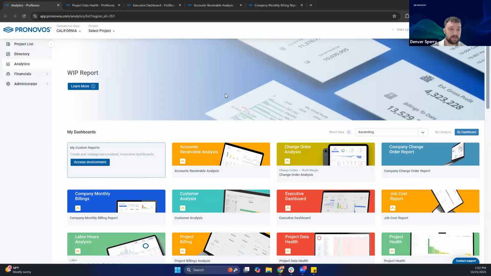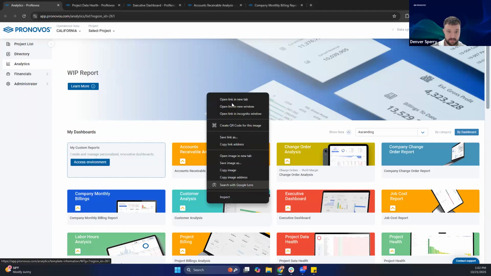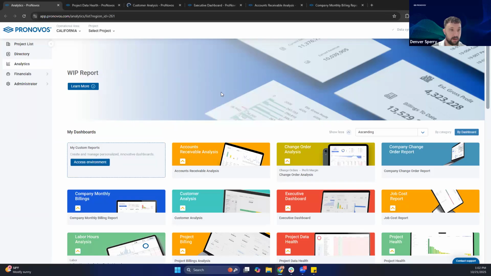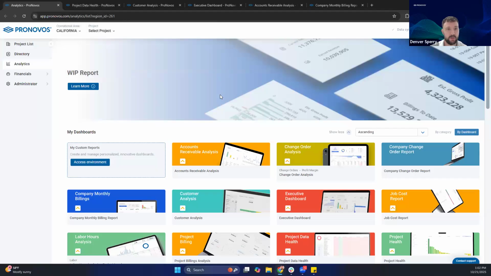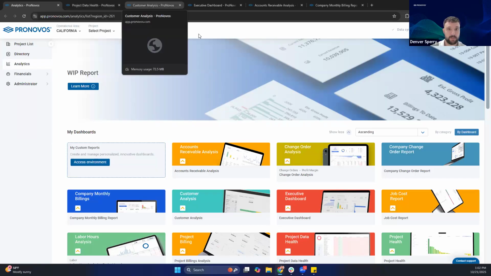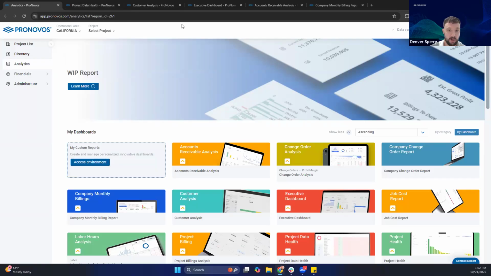Since we're going to focus more on the analytics side of things today, you said customer analysis. We'll make sure we have that one up too here. I have probably 5 dashboards that I tend to see the most usage for, the accounting team, those more looking at the bigger picture as opposed to individual projects.